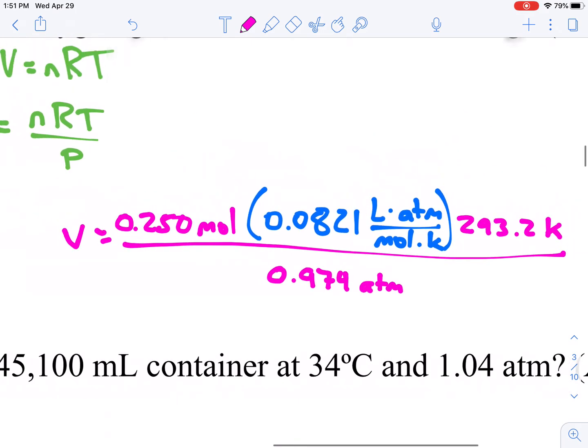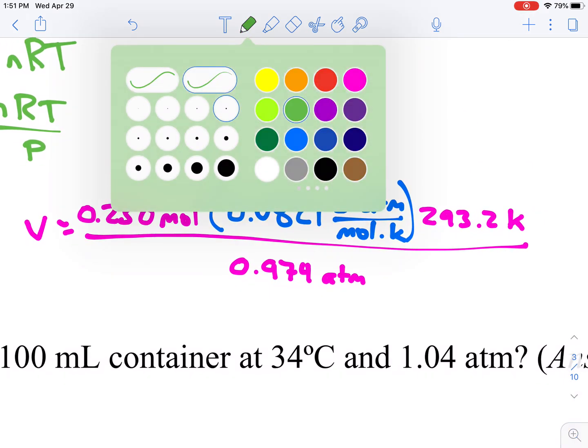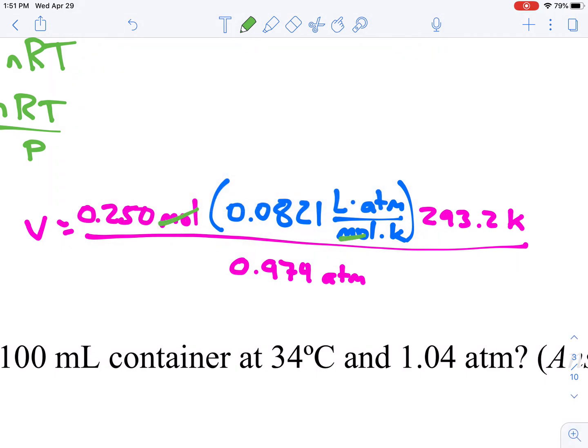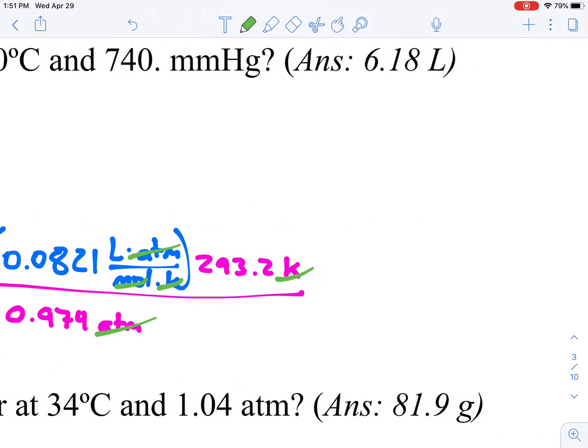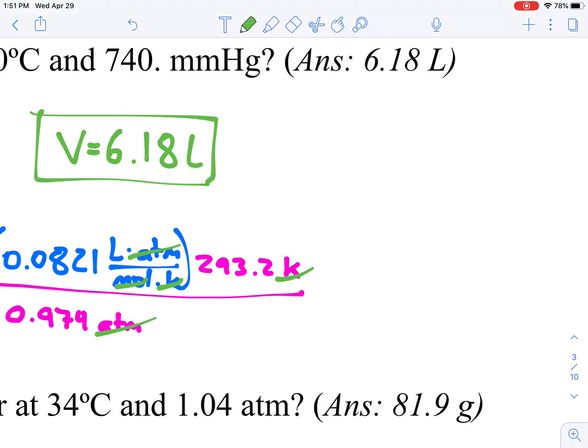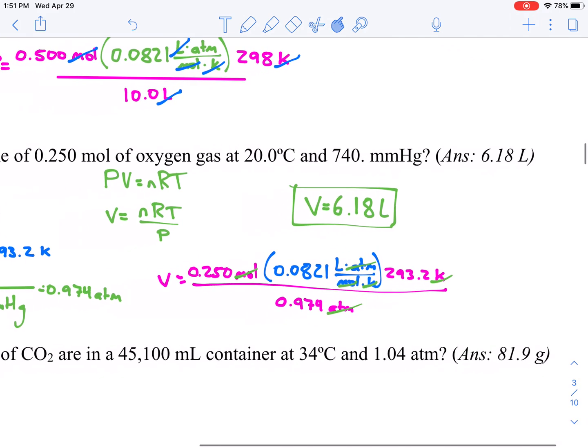right? And so now if you look at the numerator, you have moles on top, moles on the bottom, Kelvin on the bottom, Kelvin on top, ATM in the very top, ATM in the very bottom. You're left with liters. Liters is what you want to be left with because you're solving for a volume, and you end up that your volume is equal to 6.18 liters. You have 3 sig figs. If you look back to the beginning of the question, you started with 3 sig figs, right? So that works, and that absolutely is a good way to do this.